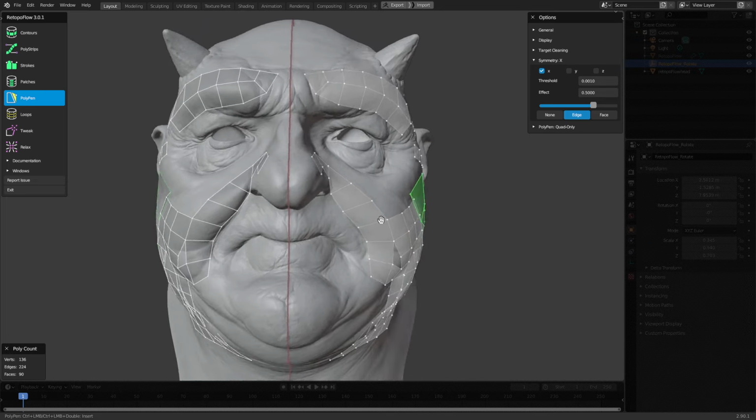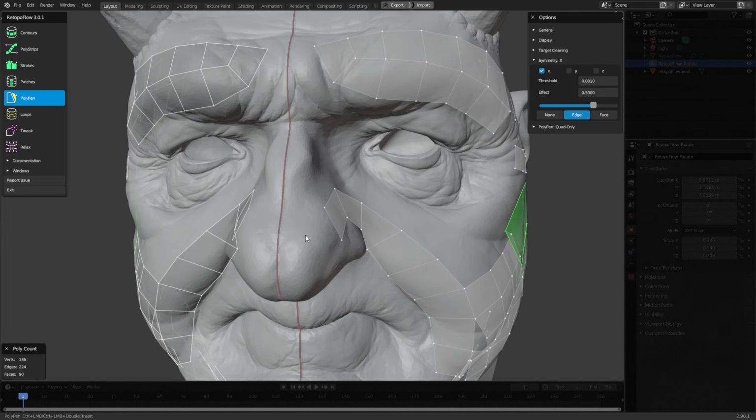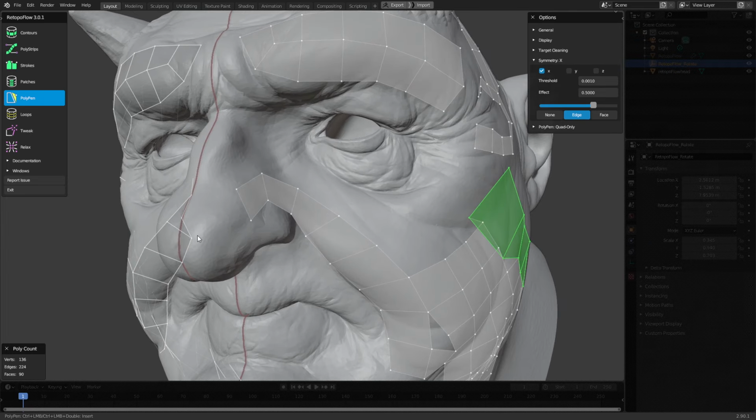This can be a little bit annoying sometimes, particularly if you get a bit close to this area and you can, for instance, now see, if you want to add topology here, you have a line in the middle and you might be confused by what's going on here. In that case, I simply just turn it off and then I just turn it on again.